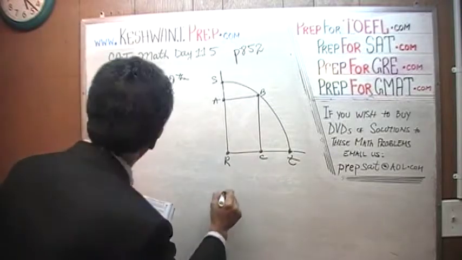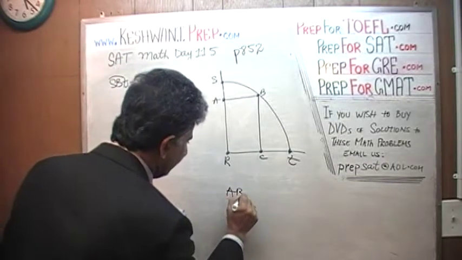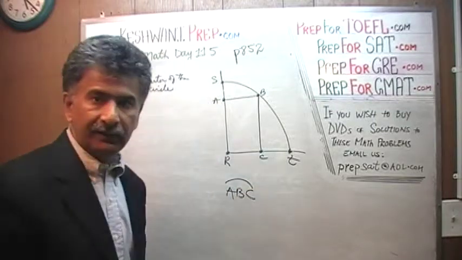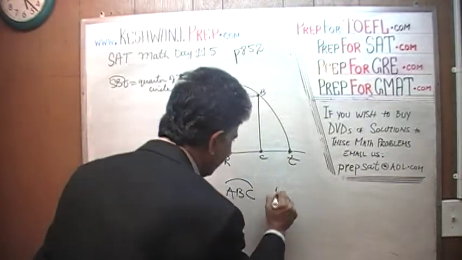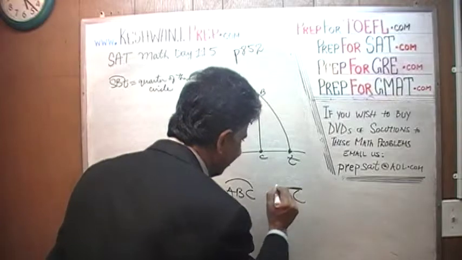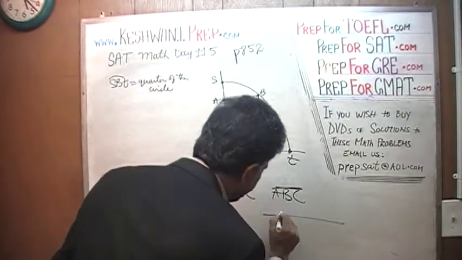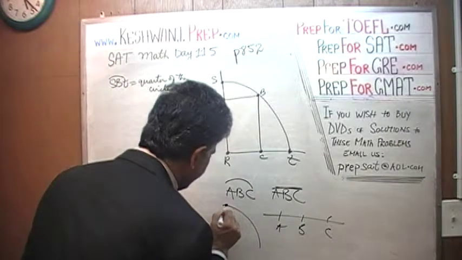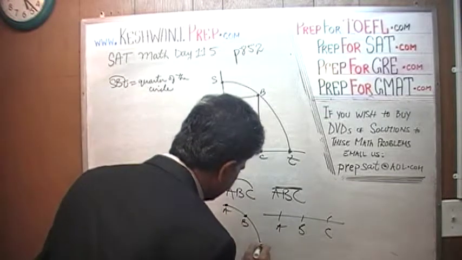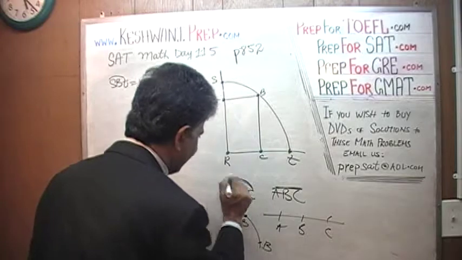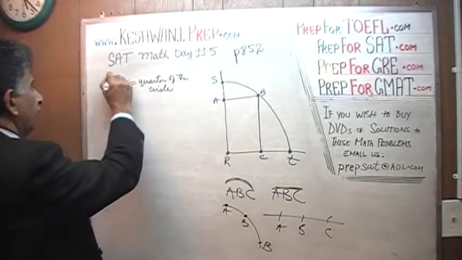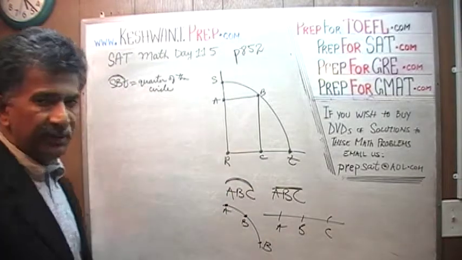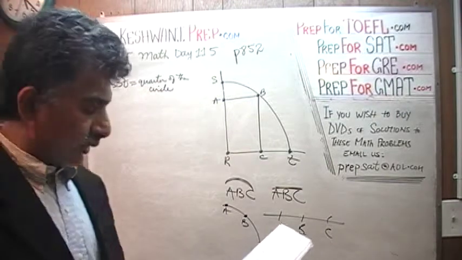This is how we represent the arc. SBT with a curve on it means it's an arc, as opposed to SBT with a straight line, which would be a straight line segment. Here they appear in an arc, S, B, and T, hence the arc. So this is an arc here. SBT, we are told, is 1/4 of a circle.